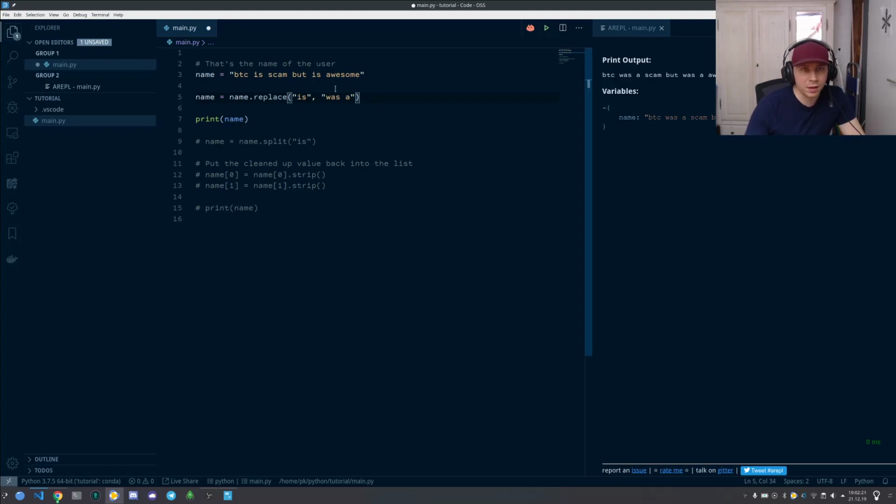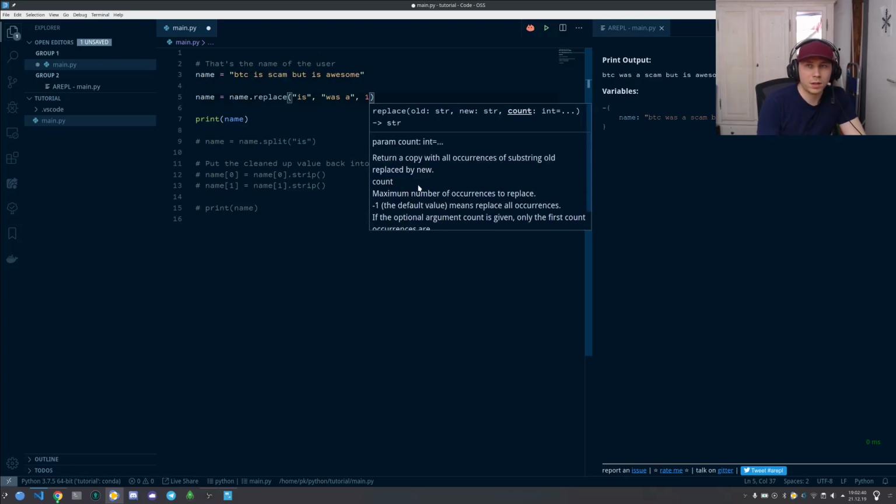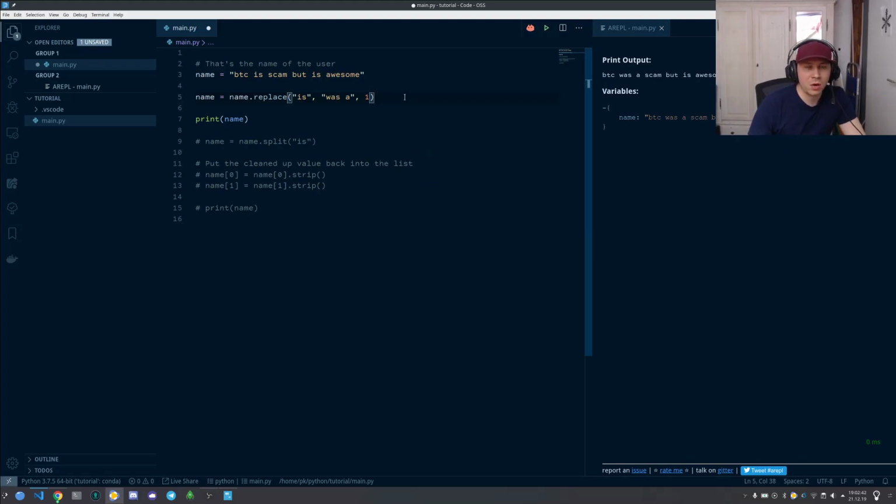So right now it will search for all is, and it will replace them with was a. So this now makes no longer any sense. Instead, we want to limit it so it only replaces the first occurrence of the word is. For that, we can put in a 1 here, and now it knows that it should only replace the first one, and the second one stays as it was.